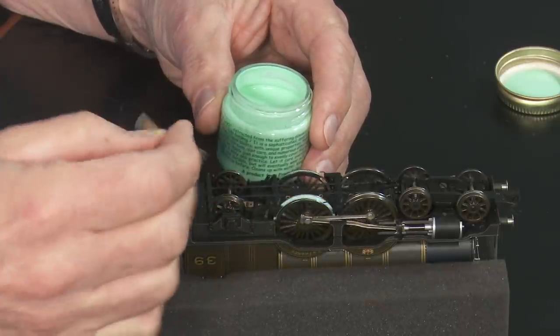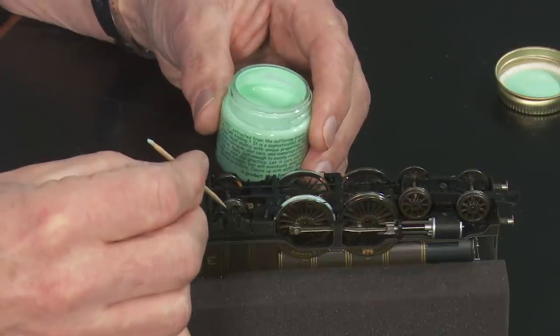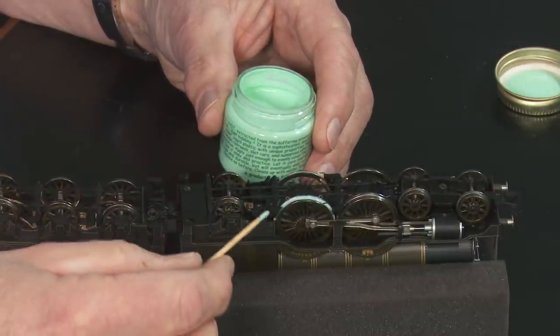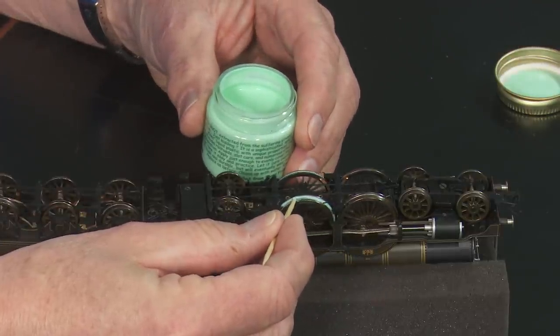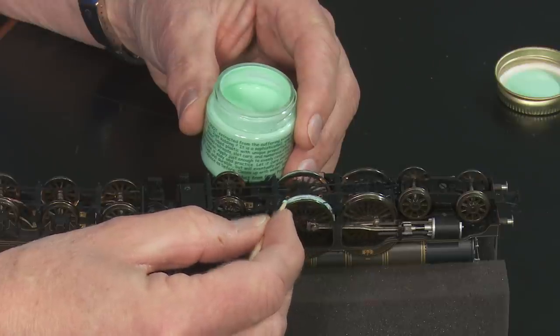I also did notice that there is one pickup on this little wheel set at the back as well. It doesn't pick up from both tracks, but yeah, there's a pickup on there. So, is that enough? You never know about these things, whether less is sometimes more, if you know what I mean.